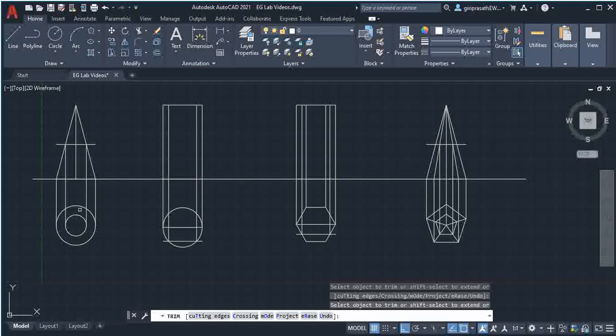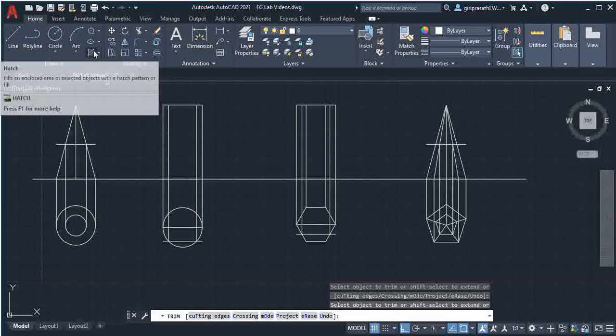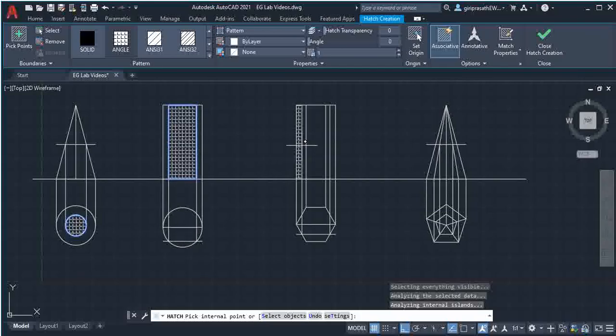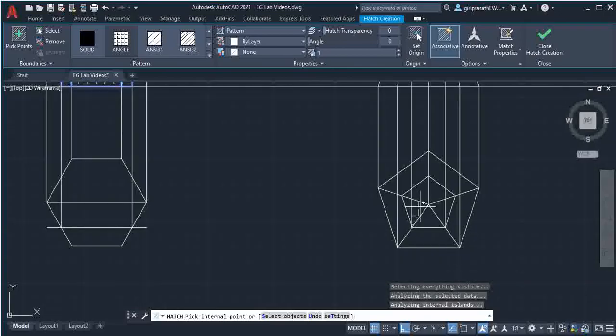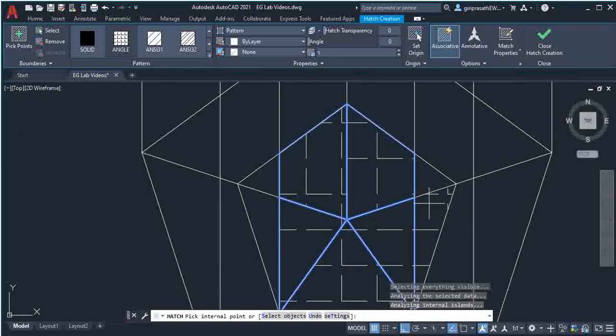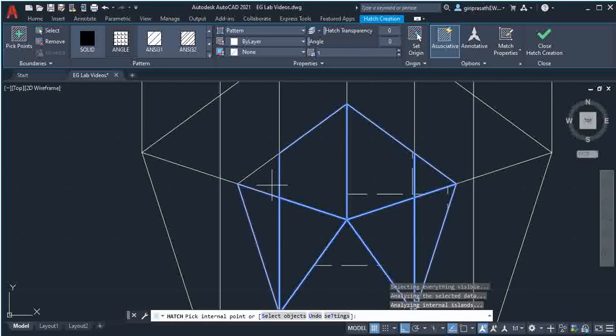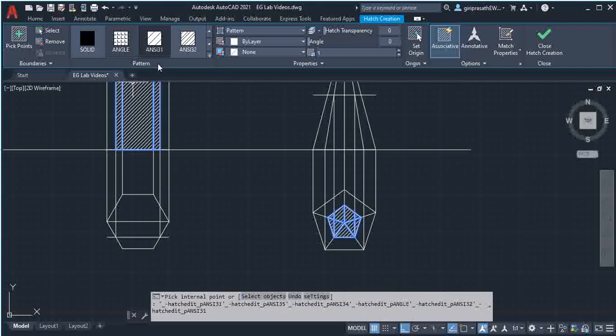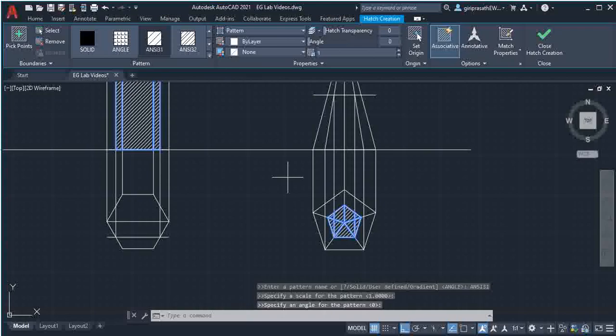After that we need to hatch the portion. H means shading. So here we have shading. So H, then you select the inner part. Here you need to select the inner part. Here you need to select this part. And here you need to select this part. At the top you have the pattern option, you select the ANSI 31 option and give enter.